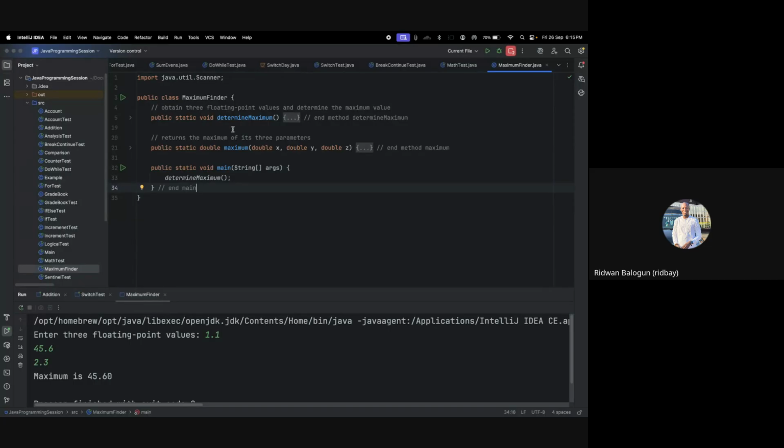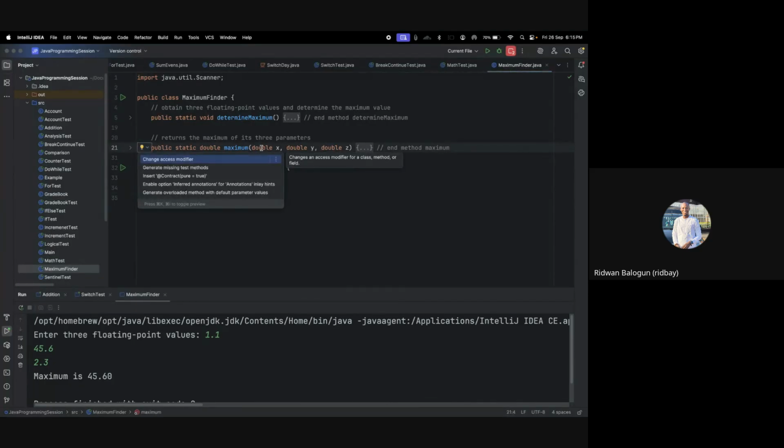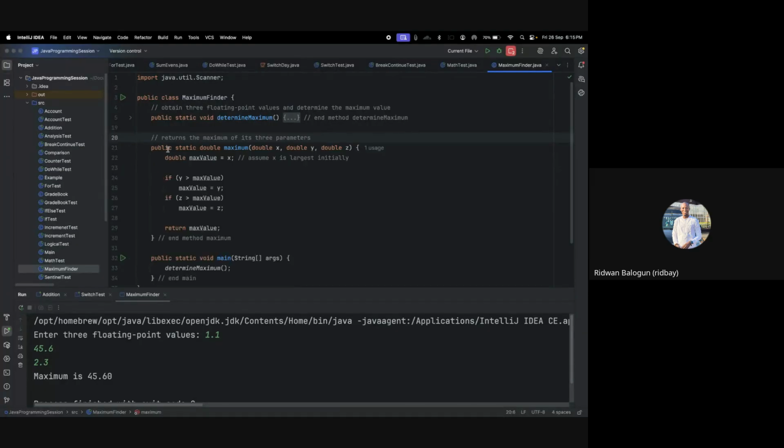So we have the public static double max, which is this particular method. And what it's doing is accepting 3 parameters, x, y, z, and their data type is double, which is basically decimals. They are expecting decimals. And what they are doing is returning the maximum value.